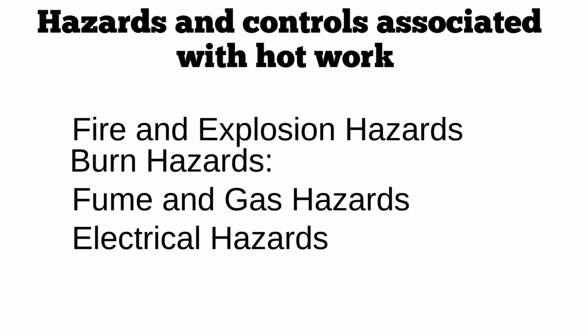These types of activities pose significant fire, explosion, and burn hazard if not properly controlled. Now let's understand these hazards in detail. First of all, when carrying out hot work activity, there is a possibility of fire and explosion. Normally, this fire and explosion can happen due to ignition of flammable materials or combustible atmosphere due to heat, spark, or flames generated during hot work activities.